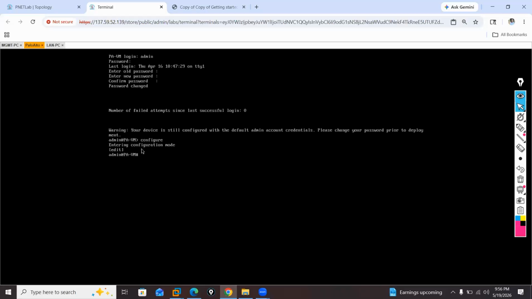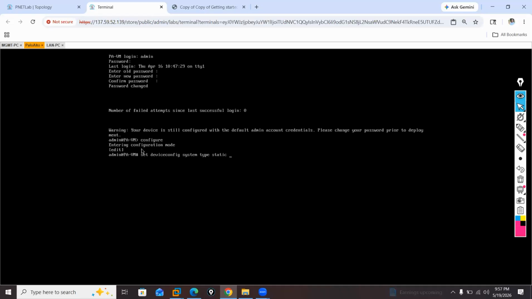For setting the IP address for this Palo Alto firewall, you need to run a command. Which one is the command? I am going to put it here, guys. Set device config system type static.